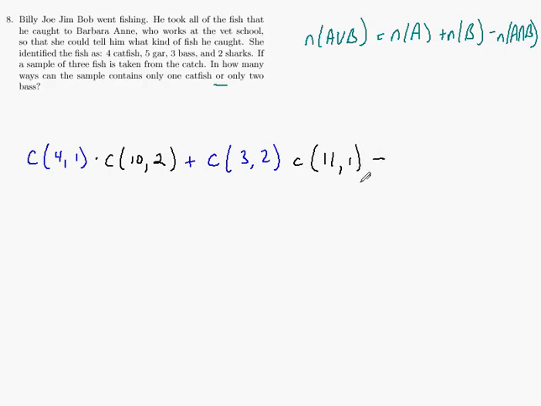Pick 1. And now we ask, is there any way to get 1 catfish and 2 bass at the same time in this sample? Our sample is going to have 3 in it, so the answer to that is yes. So we subtract off 1 catfish and 2 bass. Notice the last little bit, we 4 choose 1, 3 choose 2, both combinations, and we picked 3 items, so the sample's full.